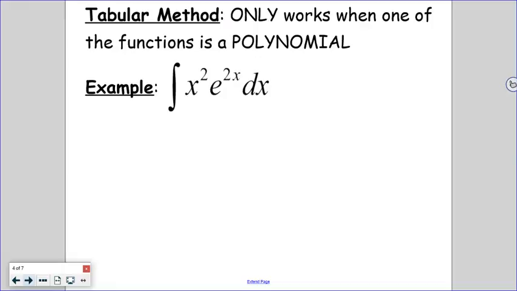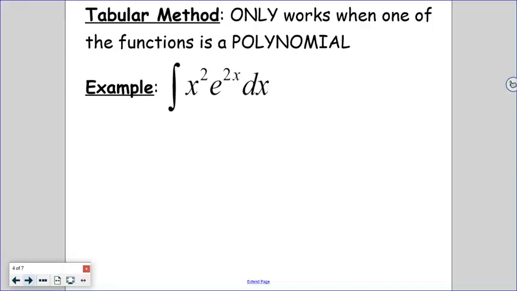Now, the tabular method is a little gimmicky. If you can remember the gimmicks behind it, it's a great, slick method that could save you a ton of space and work, especially if we have those higher order polynomials, if we were going to have to do integration by parts multiple times. But if you don't remember the gimmicks behind the tabular method, you won't get to use it, which is why we're going to practice it a couple times because it's pretty nice. Okay, so this is the exact same example we just did on the last page. We already know what the correct answer is, so we've kind of already proven that the answer we get at the end of this is correct.